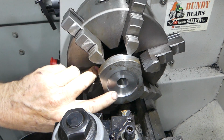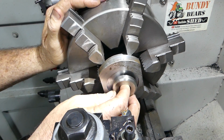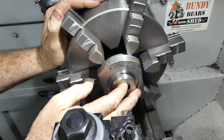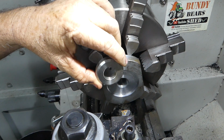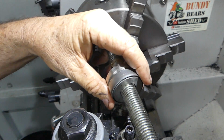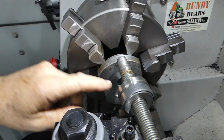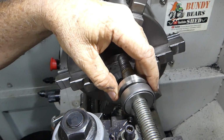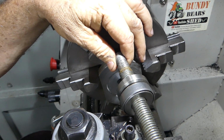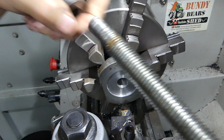Now the other thing I'm going to do here is make a little bush to fit 1 1/4 and come back to this 3/4 inch all thread. So if the big threaded rod, the 1 1/4, is too bulky, I can just put a spacer in some of these, and I can bring them all back to 3/4 ID, just in case I want to pull it in with a 3/4 bolt or something like that. So I know you never get the perfect setup, but I don't know, let's have a crack and see.